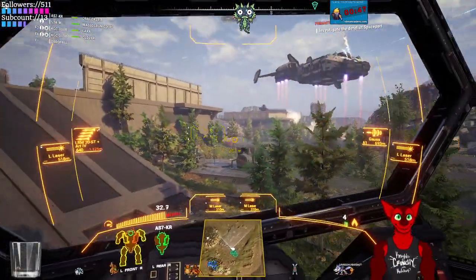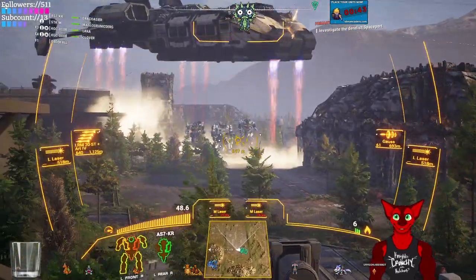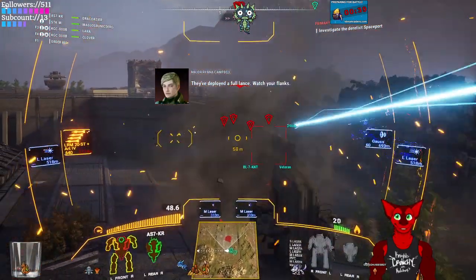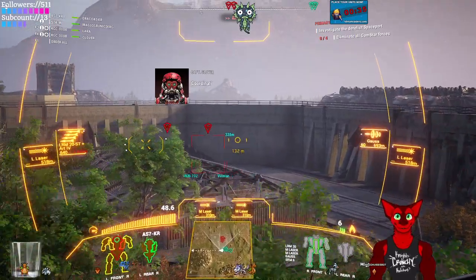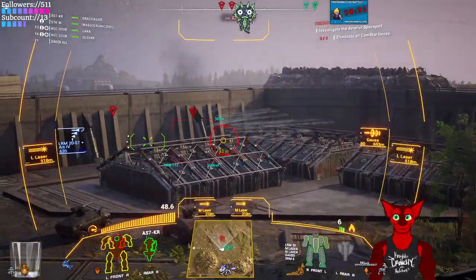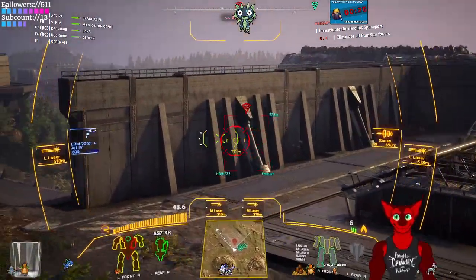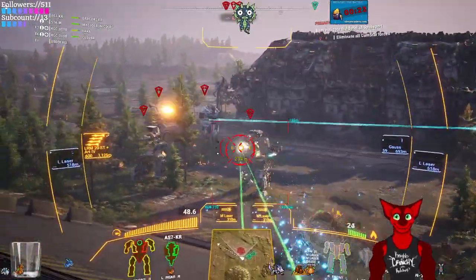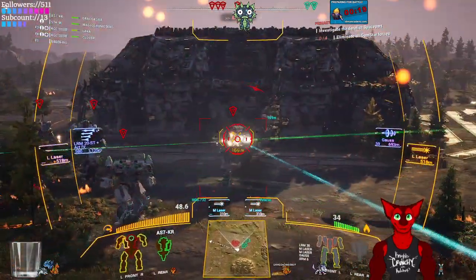I'm over here to the left. There we go. They've deployed a full lance. Watch your flanks. Oh my god, they got two heavy assaults. Yeah, Battle Master. And a Highlander. I'm focusing on the Battle Master. No, Highlander has a gauss rifle. Okay. Coming up beside it. Hey buddy, how you doing? I literally flanked them.